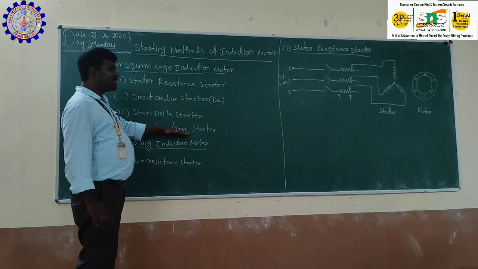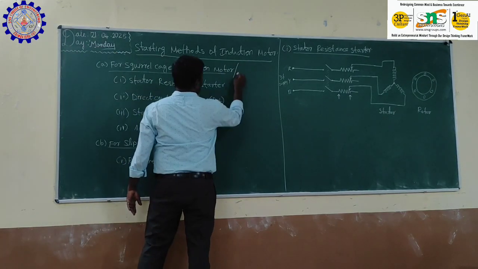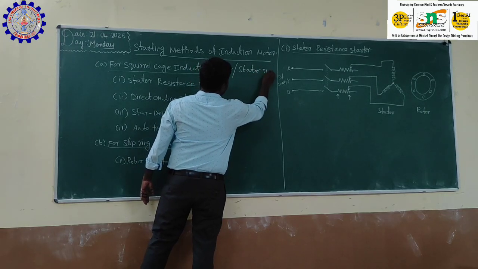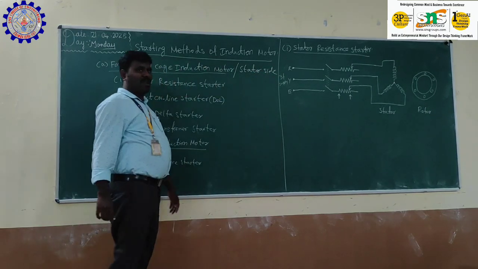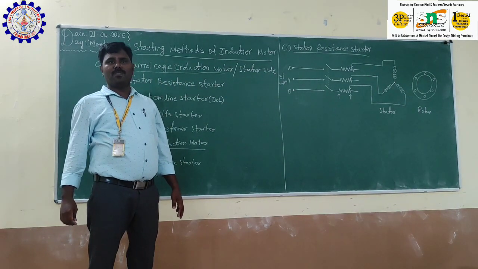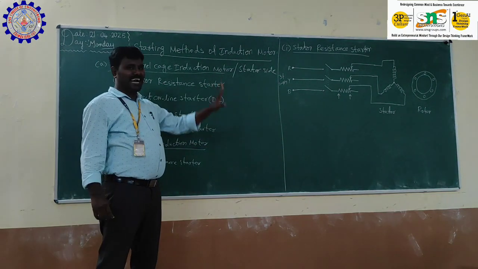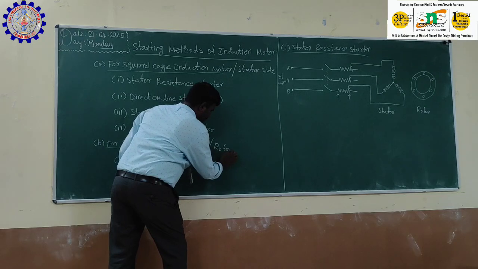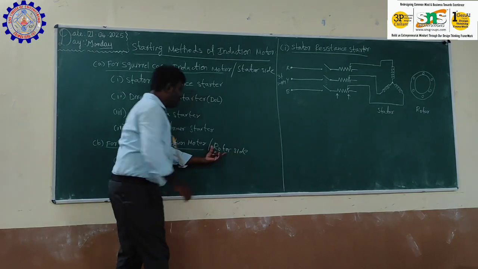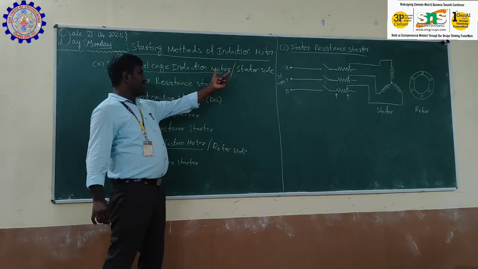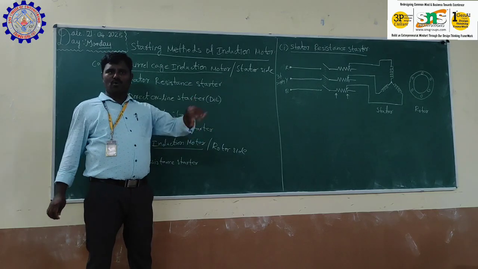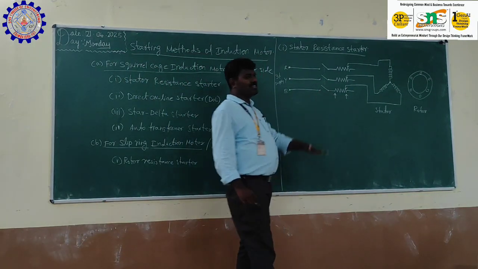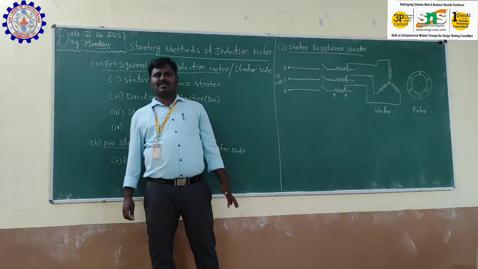Or, this starter which is used for the stator side. Even if they ask for the starter used to start the induction machine on the stator side, or on the rotor side, the starters used on the rotor side and the starters used on the stator side, it may be asked either way. Okay? So this is the first one, stator resistance starter.